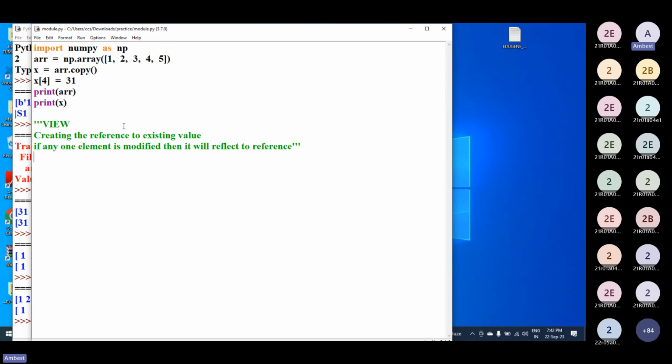All right. Creating the difference to an existing value. Like I told you about view and copy, if I want to copy not only 31 but 46, I want to put it in the second position, I'll run it.